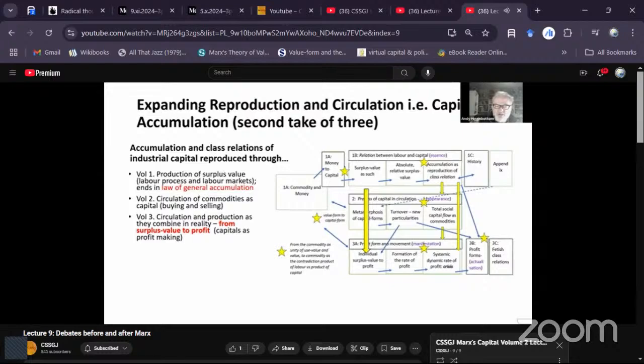In volume 1, the totality is summed up by the general law of capital accumulation. So the totality is seen from the perspective of reproducing class relations at the same time as capital accumulates. The accumulation of capital reproduces a surplus population and so on. Okay, so it's a class relation. And in part 3 of volume 3, it's again a systemic totality, this time from the point of view of profit. And again, there's a law of the tendency of the rate of profit to fall.